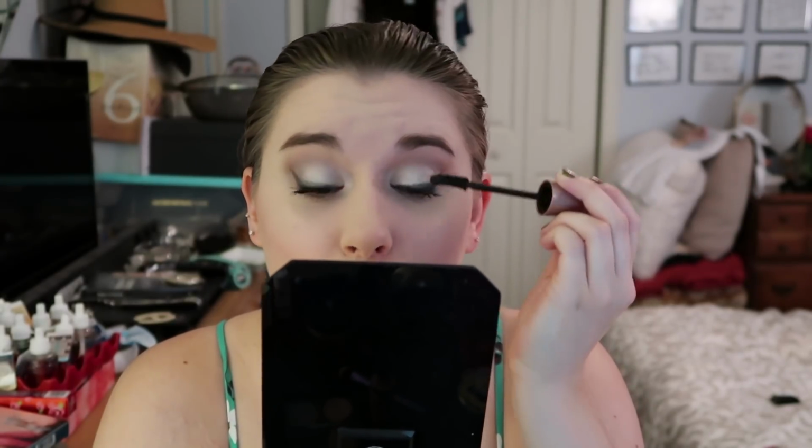I used up at least one, if not two tubes of that, which I don't use up lipsticks like that. And it was just such a staple for me. I don't even know if I used other lip products because this is perfect. It's a little bit pink. It looks glossy. It's not too metallic to me. It's just right. And I just love it. Oh my god, I forgot how much I love that lipstick. So we're gonna have to focus on that and bring it back into the mainstream. Who knows if they even sell it anymore?